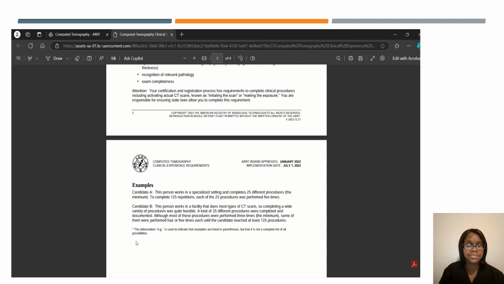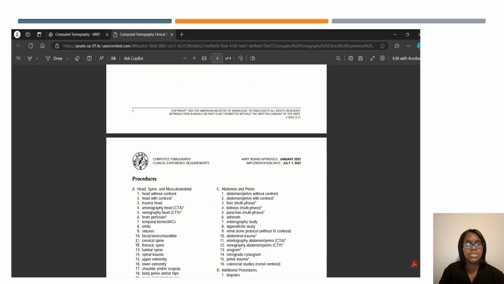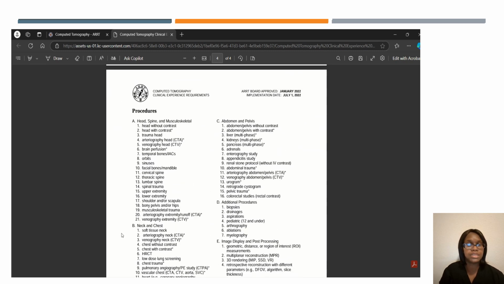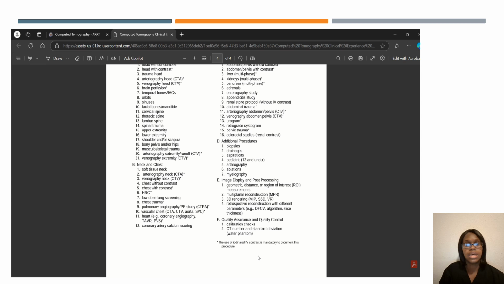Then as I'm scrolling down, you see more information about the procedures, what all you have to have a competency on, what is mandatory as far as contrast. So it has the asterisk beside different words that you have to be able to use contrast for in order to get the exam counted.